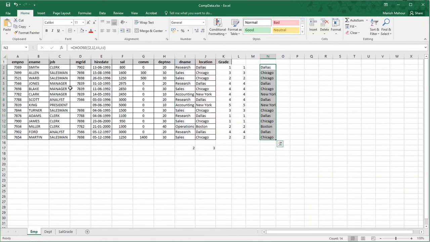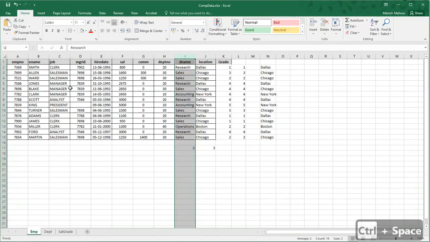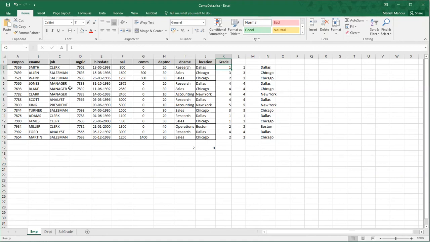It is shifting J column to the location of I column and I column to the location of J column. So what this function is doing, it is virtually shifting I column to the right side of the J column. So let's see how this will work in the VLOOKUP.